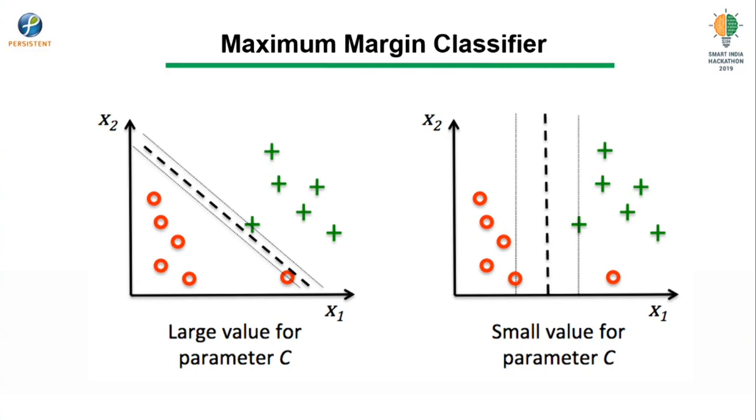Typically, looking at this classification boundary, the popular answer would be the one on the left hand side is better, because as you see there is no misclassification. All the red points are on the bottom side of the line, all the green points on the upper side of the line, and you are not finding even a single point going into the wrong class in case of a left hand side graph. However, there is a graph on the right hand side which is showing a classification boundary which is a vertical line, and if you look at this particular line, you will see that one of the red points, that red circle, is getting misclassified into the green zone.